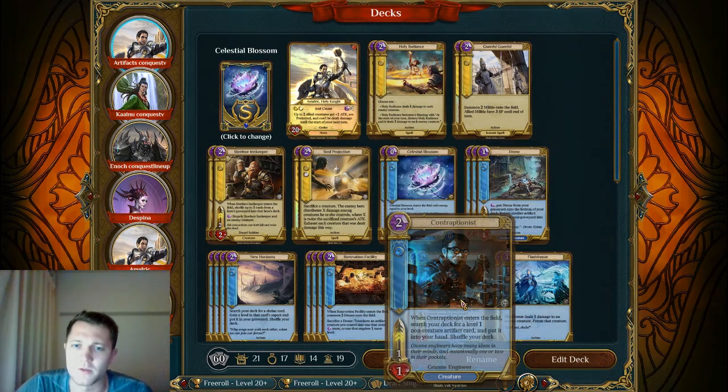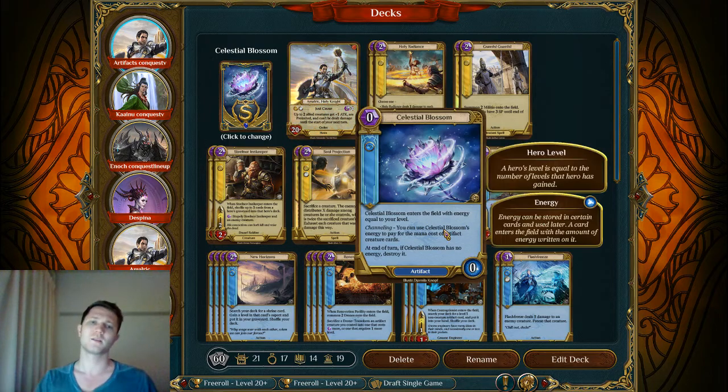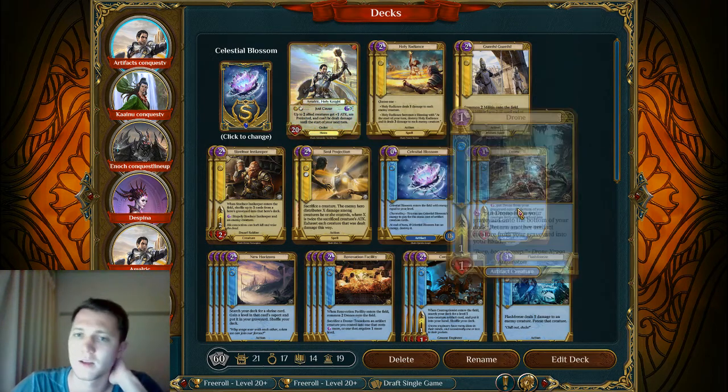And with Contraptionist, you only need 2 really. I never had, like, because you're losing cards, but given that you have so much value in the deck, it's okay for you.